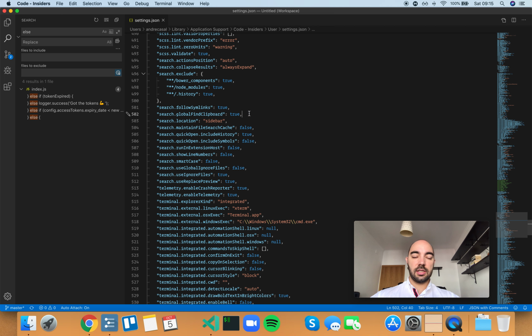Okay, so I do find this useful to be set to true, because particularly if you're doing front-end development, sometimes you have some keyword. Usually what happens is you have some kind of error that occurs in your developer console in Google Chrome, and you want to search for a particular line of code. So you just select that line that comes up in the error. You press Control E, and then you're going to have that keyword appear here as well, which is obviously very useful. So I'm going to leave that.